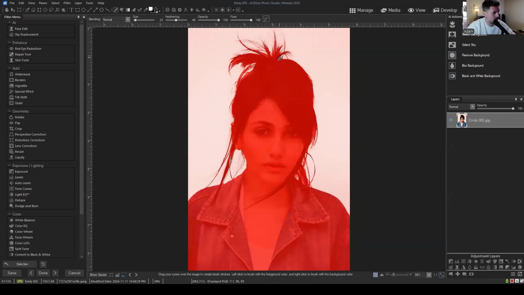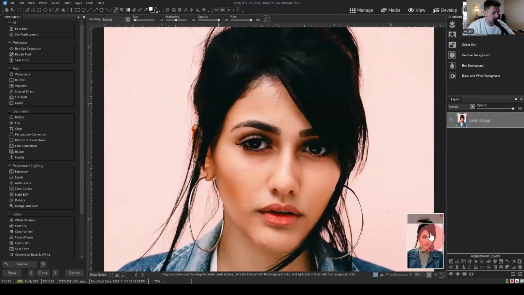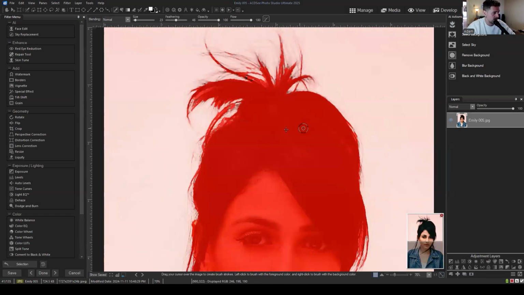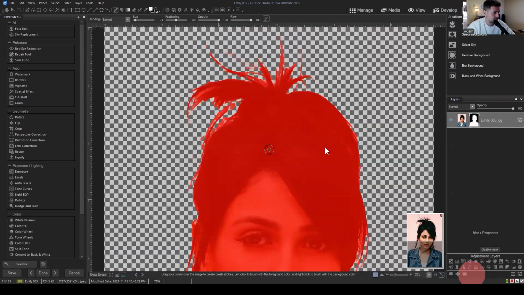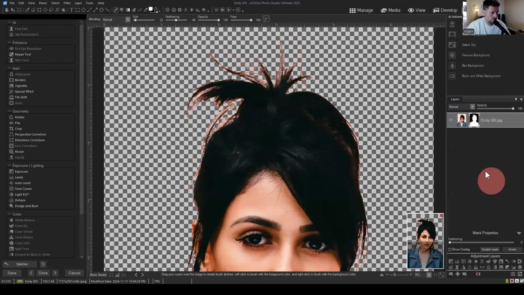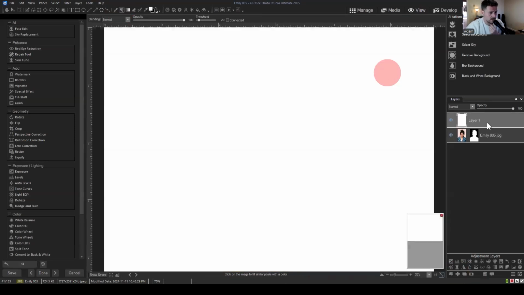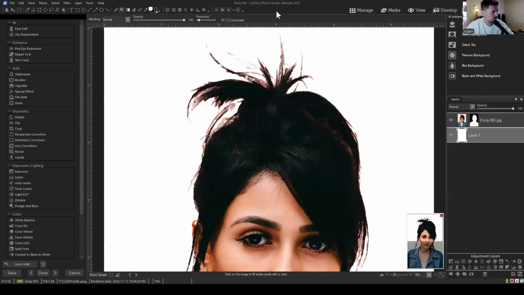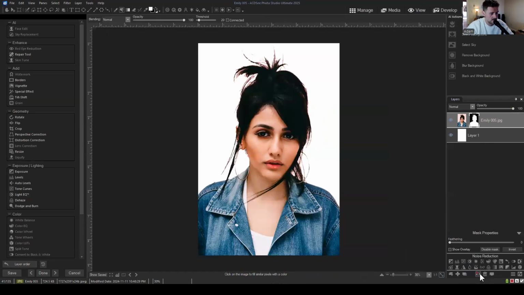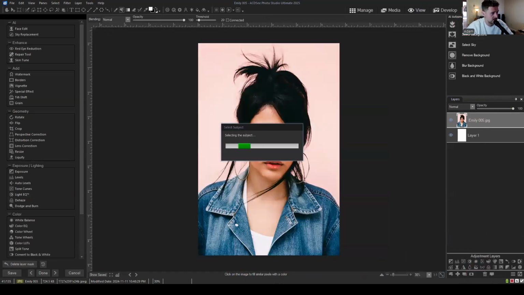Okay, if I find that too much haloing is occurring, so what haloing is, it's when the color of my hair is shining through too much on the edges because of the light of the background. What I could always do is make a selection. So I'll make a selection of my subject again.